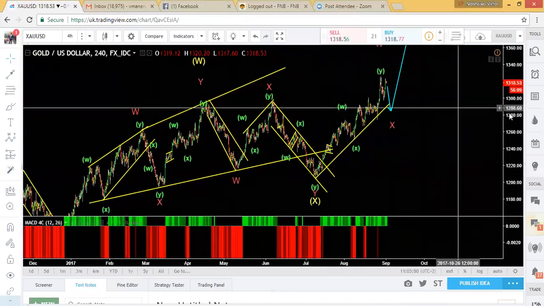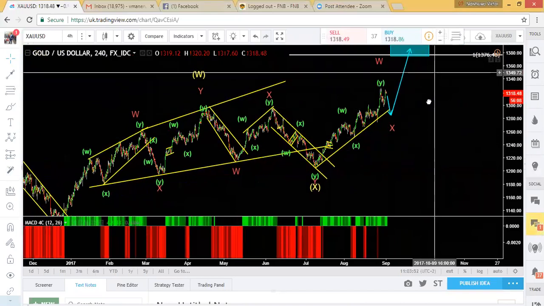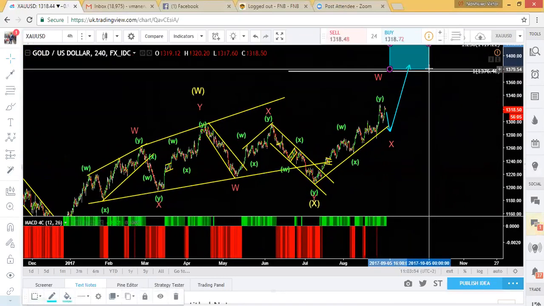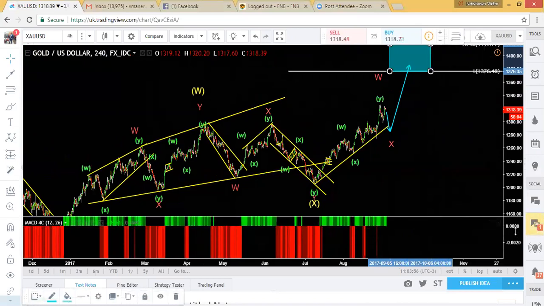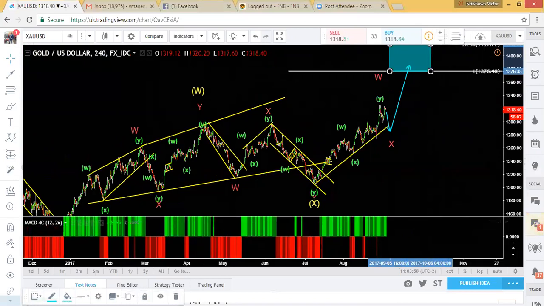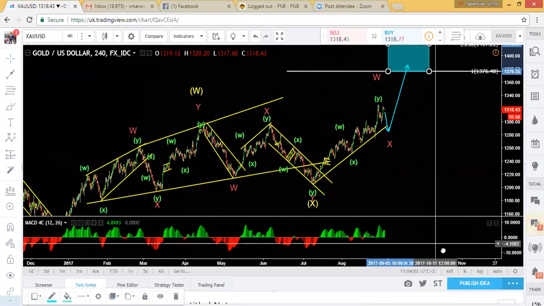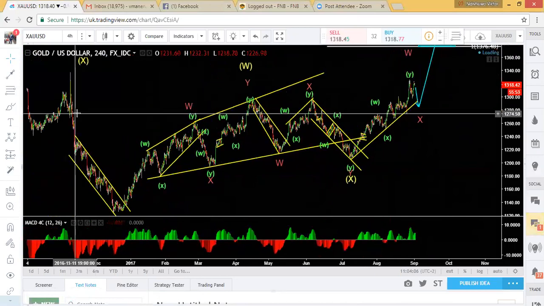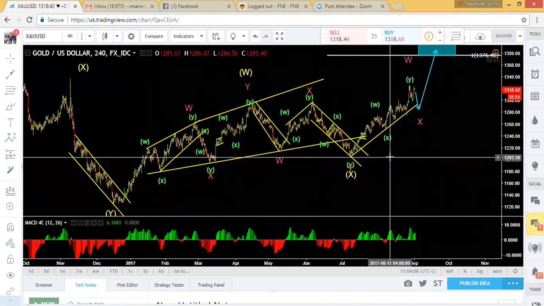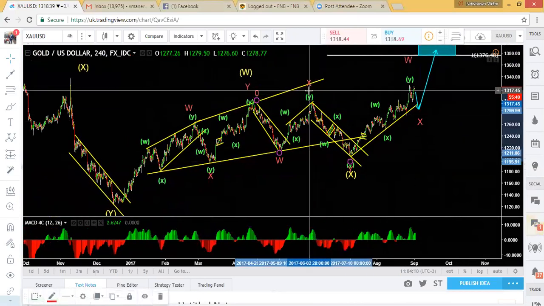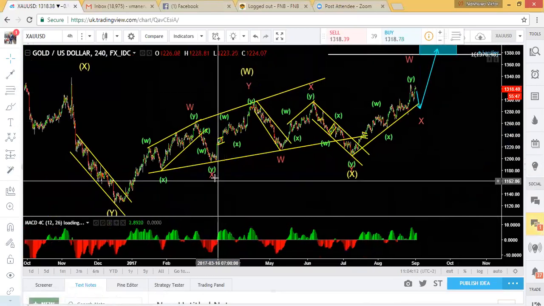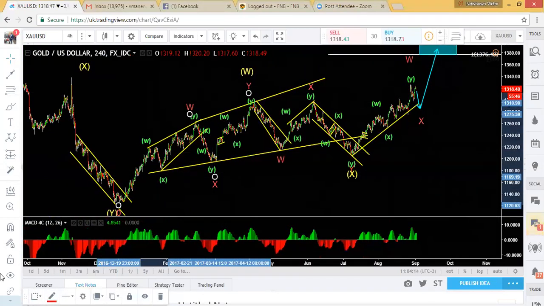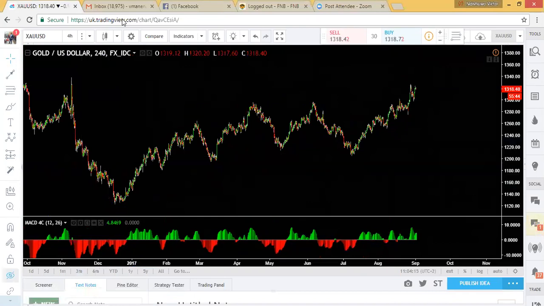So this labeling, it looks complicated when you don't understand what's going on. But as soon as I explain, you'll see that it's not as complicated as it looks. Okay, let's get started with this one. All right, so this is how you understand the labelings. I'm going to take it off.